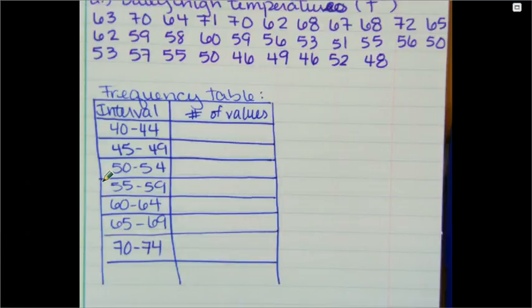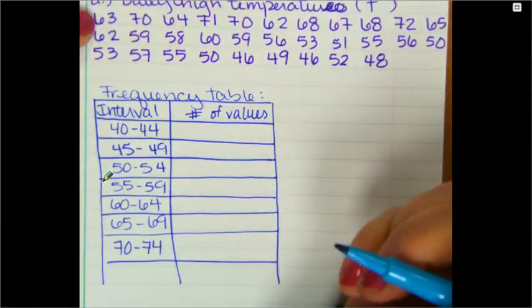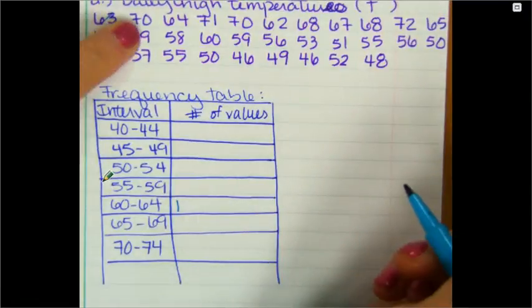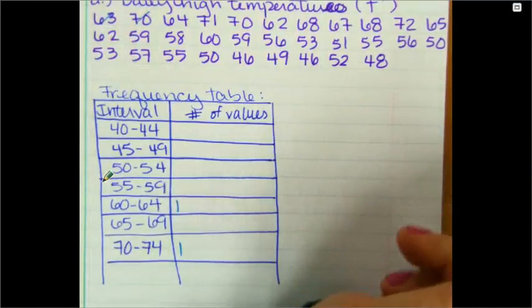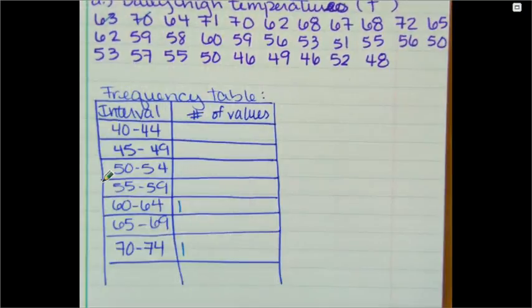Okay? Now, this is all you're going to do. Ready? Are you ready? Watch the magic. 63 is in which one? Wonderful, so put one there. 70 is in which one? 73. Good, so you might make a mark. Every 5 gets a 1. We good? We're just making tallies. So 1, 2, 3, 4, 5 at 5. That's all you're doing. So you're going to go ahead and count, put them all in where they go.